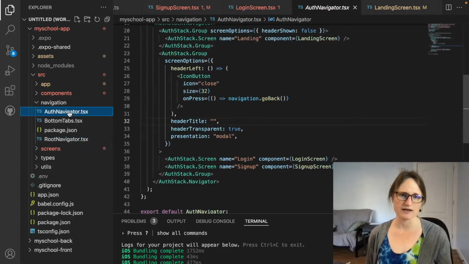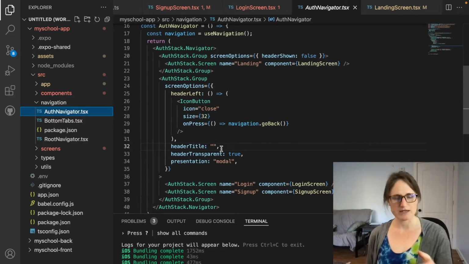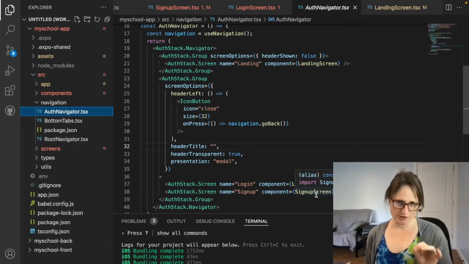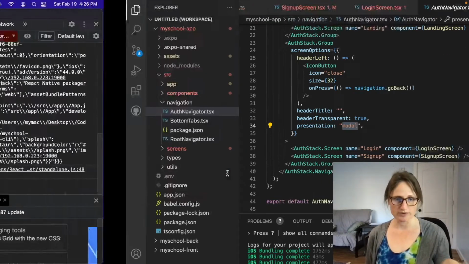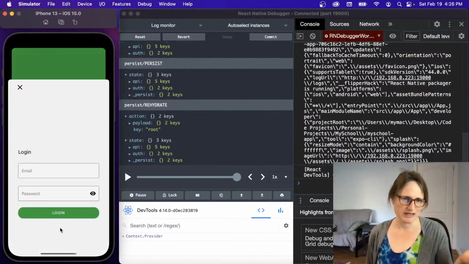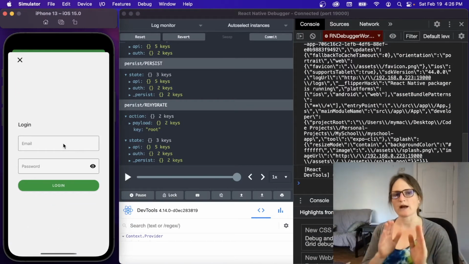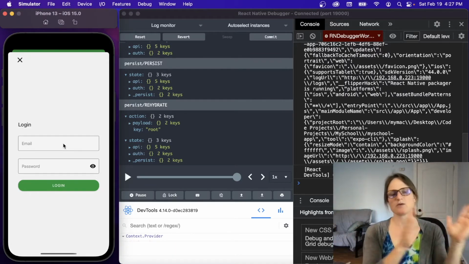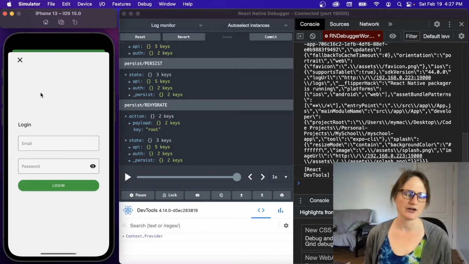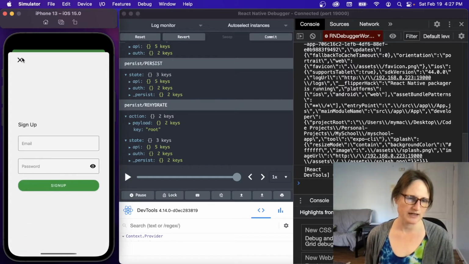Okay, so here's the auth navigator, and that includes the landing screen, which is what we see here. And it also includes the login screen and sign up screen. And I made these into full screen modals. I just kind of like the way that works. So it pops up. If I didn't do that, then when I press that, it would slide in from the side, just like you usually see with navigation. It's like a stack navigator. But I like it popping up like this. It's just kind of cool. Log in or sign up.